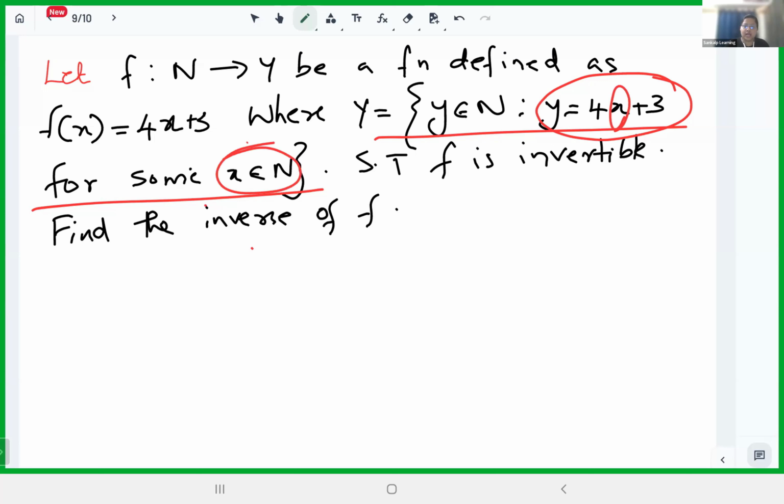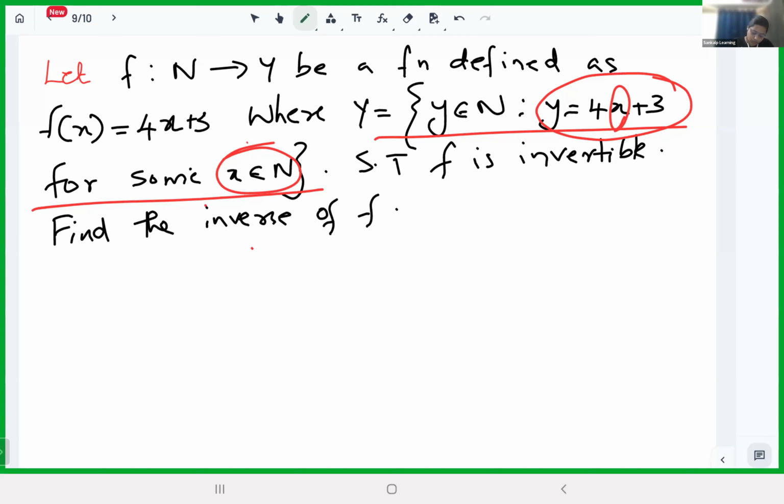We have to show that f is an invertible function, and we should also find out the inverse of the function f. All right, this one is an important question, especially in the 5-mark part. We'll find the inverse of this function by two methods. One is by proving f is bijective, which we have already done, and then finding the inverse. The other one is by composition. So the first method is the method that we have already followed till now.